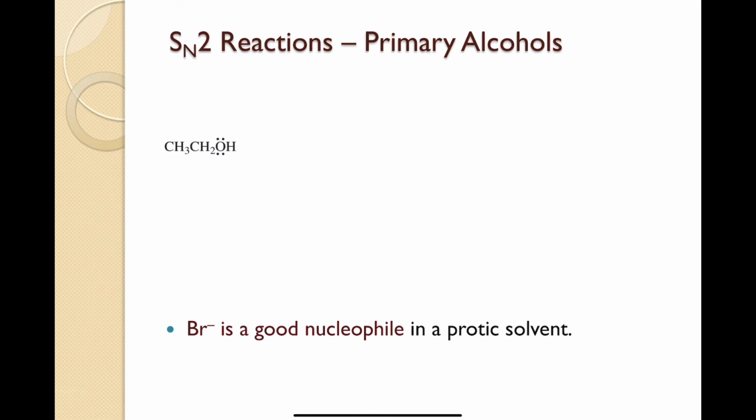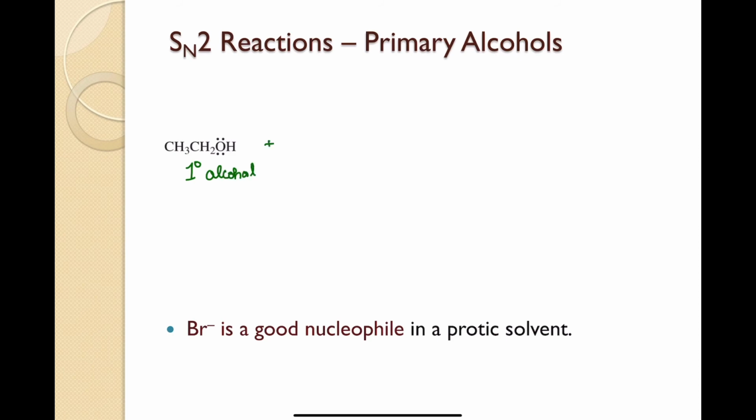Now, primary alcohols normally undergo only SN2 reactions, and we already know what the reason for it is. Generally, primary alkyl halides do undergo only SN2 reaction because of the steric hindrance. So in the same way, primary alcohols can only undergo SN2 reaction, but here again, the OH needs to be converted into a good leaving group. Now let's take an example here. We have ethanol. We already know that this is a primary alcohol.